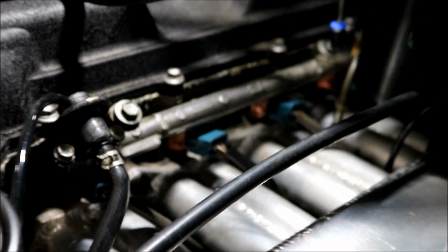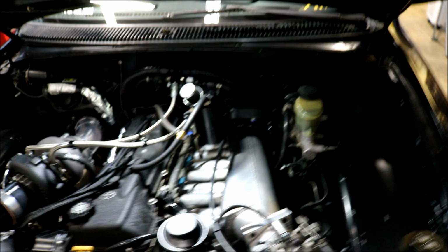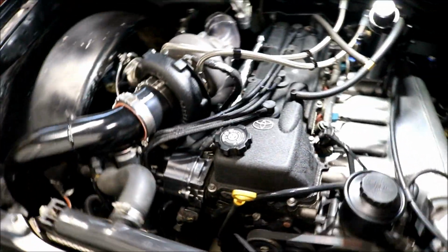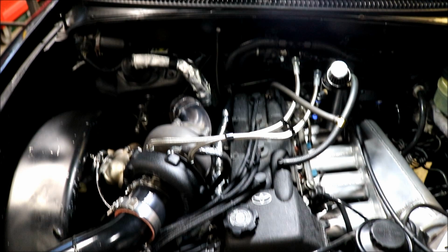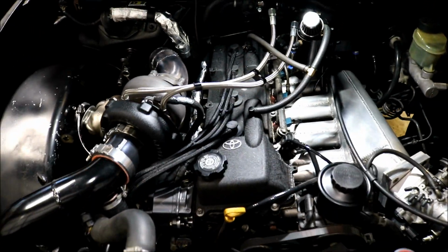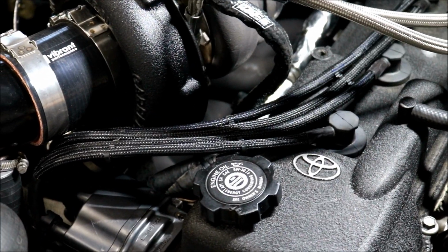I got the factory pink top injectors. Those are from 01 to 04 Tacomas. I also have a 190 liter per hour Walbro fuel pump in the tank. This is still running a distributor. The 95s don't have the coil packs like the newer Tacomas, but I am running the colder plugs from NGK, the BKR7Es, I believe. Then I'm also running NGK wires that I wrapped in this loom just to clean it up a little bit.